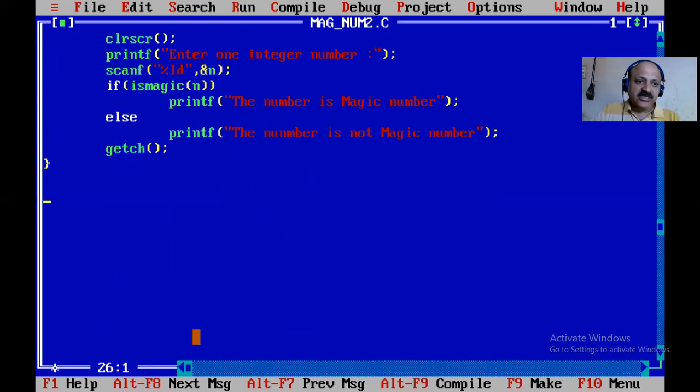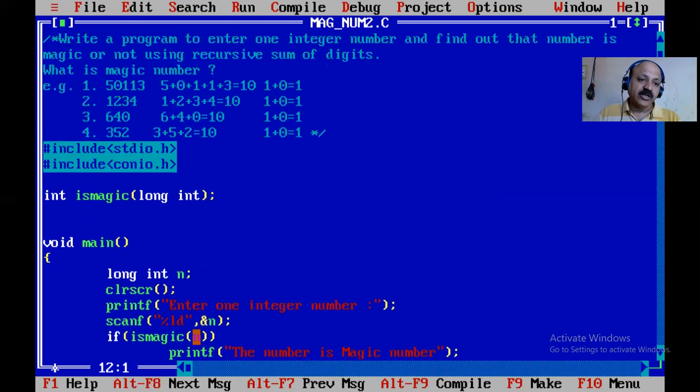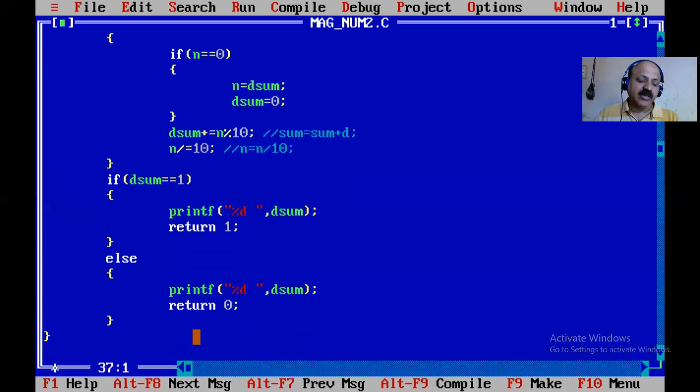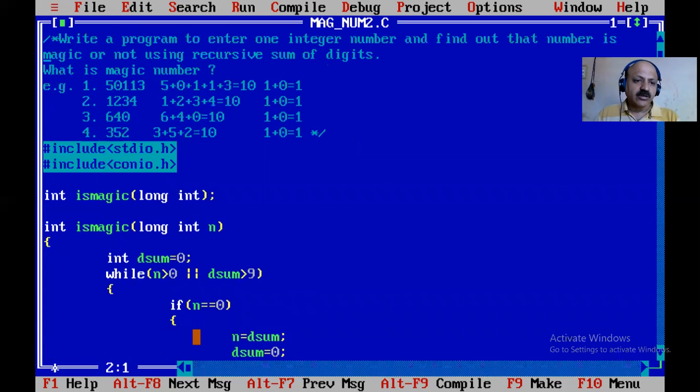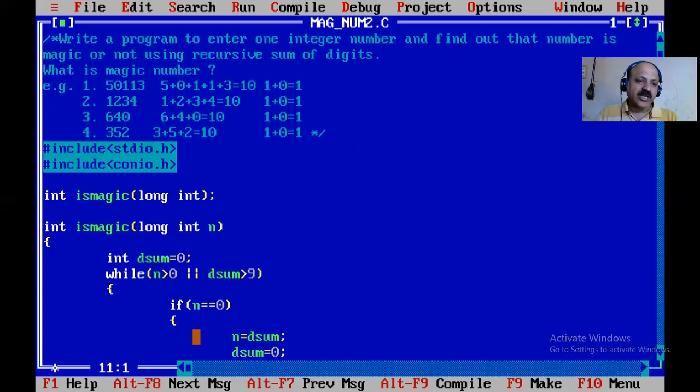But I cut this definition and paste it before the main, so we can reduce one element of the UDF. That is possible in C language. So you can look here, declaration and definition differ only by the semicolon. So I can remove it, just comment the line. So one part we can remove.